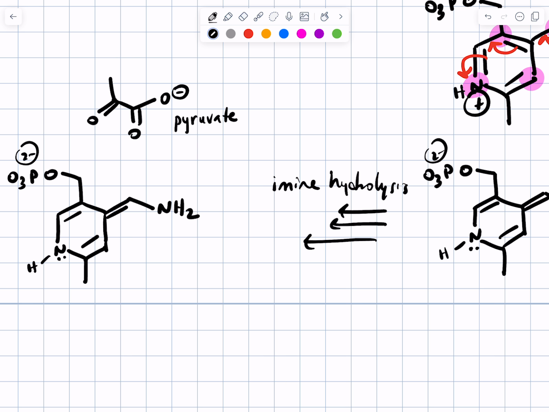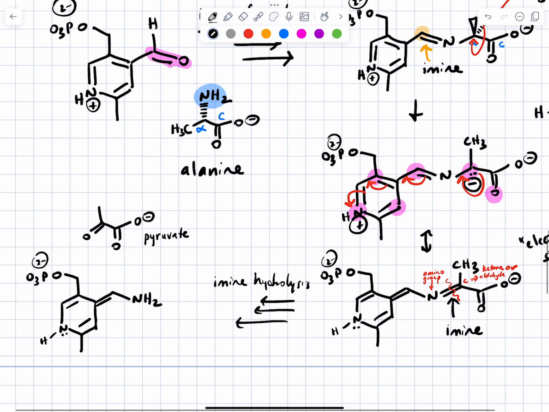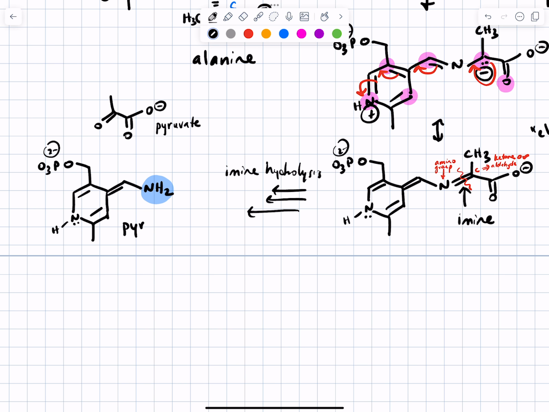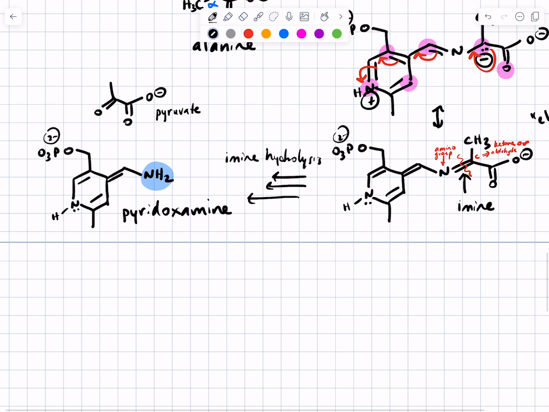In fact, we saw it earlier last time. We saw the oxidation or reduction of pyruvate into lactate. Note that in the beginning, the amino group was on alanine. Now the amino group is on PLP. In this form, this is called pyridoxamine, and this can be used in a lot of other places for a lot of other purposes. In fact, if nature wanted to, it could take pyridoxamine and now go to a different molecule. Suppose you had not pyruvate, but some other ketone.